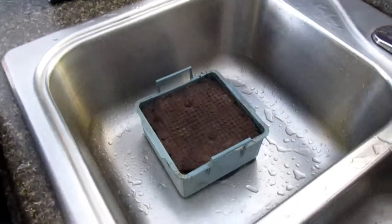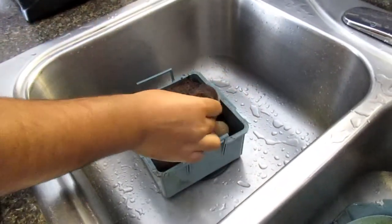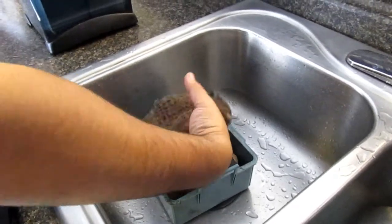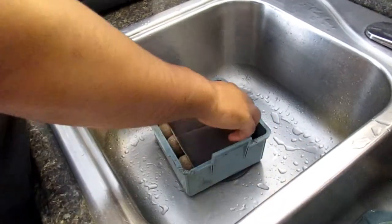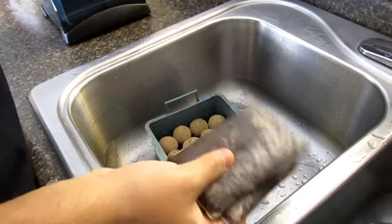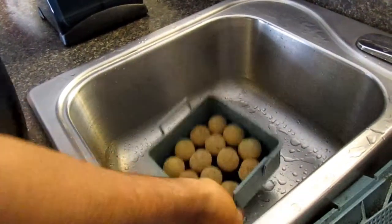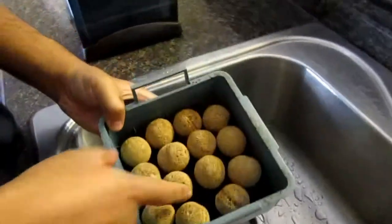Really dirty. It has a very dirty poly pad, some Purigen that needs to recharge, Cerameda media, and it looks like a black sponge underneath.